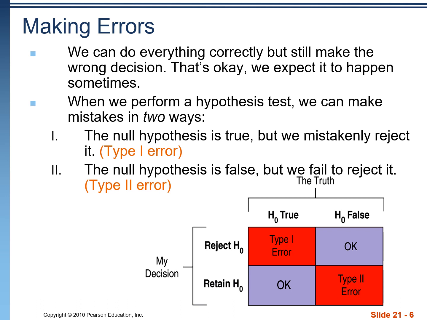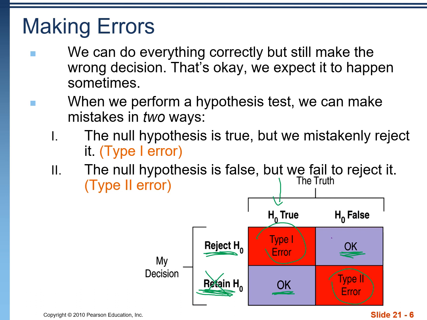Down here at the bottom, we see a little display of our error types. So here we have a true null hypothesis, but it's rejected. Here we have a false null hypothesis. They use the wording retain, but we never want to use that. We would say fail to reject it. And then these other two situations are where we've made the right decision: a false null hypothesis that's rejected, and a true null hypothesis that's failed to reject.